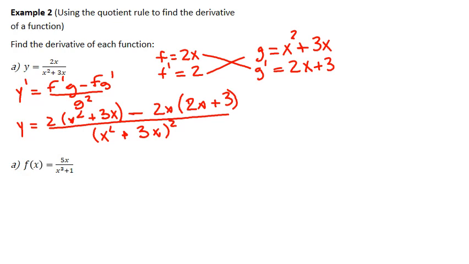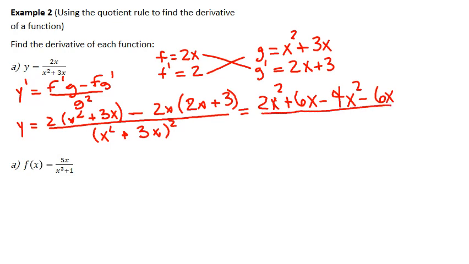That numerator's bothering me a little bit. I think there may be some things that we can simplify, so I'm going to go ahead and multiply the numerator. Do a little algebra here. So 2 times x squared would leave me with 2x squared. 2 times 3x would leave me with 6x. Then I'm going to see this as negative 2x, so negative 2x times positive 2x would leave me with negative 4x squared. Negative 2x times 3 would leave me with negative 6x, all over my g squared.